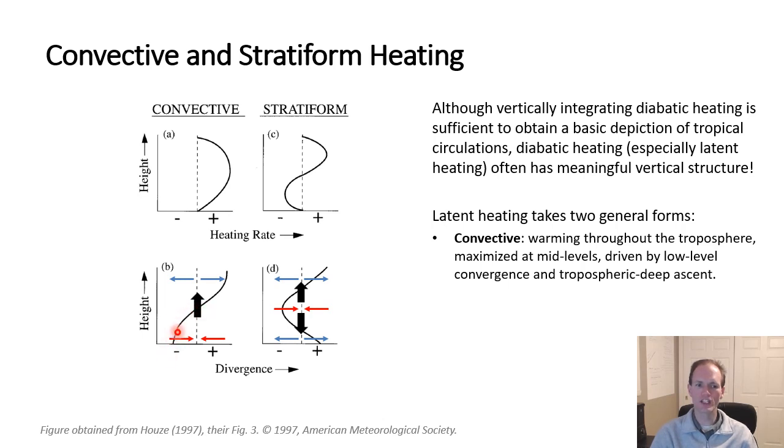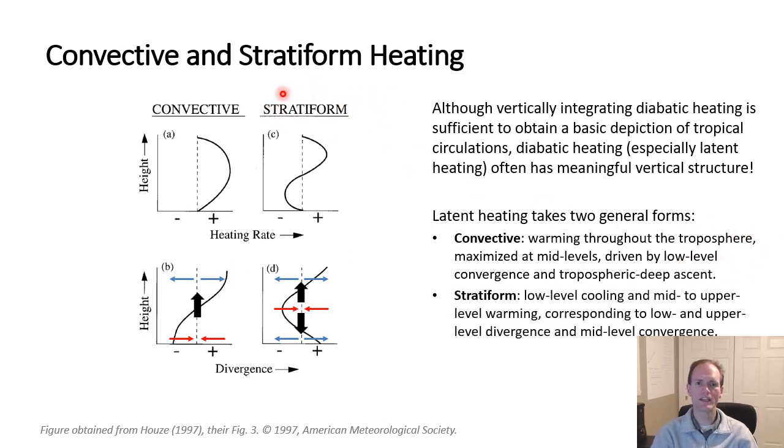So we have convergence in the lower portion of the troposphere, so the winds are coming together as depicted by the red arrows, which means they thus must ascend as you go upward from there. And so we have a maximum of ascent in the middle troposphere once you cross over to divergence. That happens to correspond with this maximum value of the diabatic warming in the mid-troposphere. We have upper level divergence, positive values depicted here with the black line. So air coming in, rising throughout the troposphere, and then spreading out near to the tropopause.